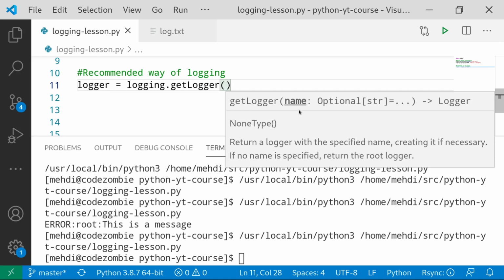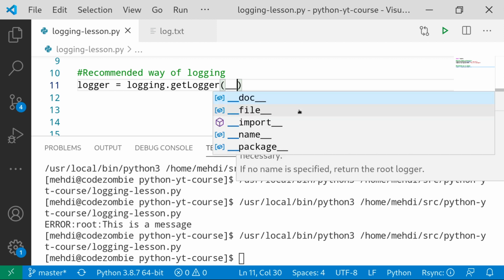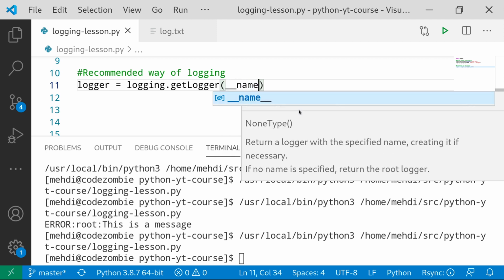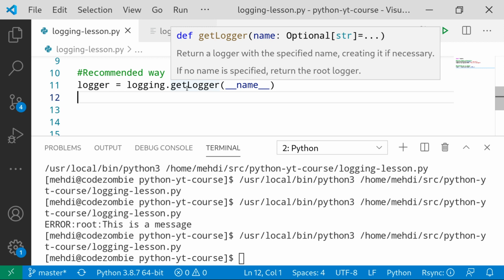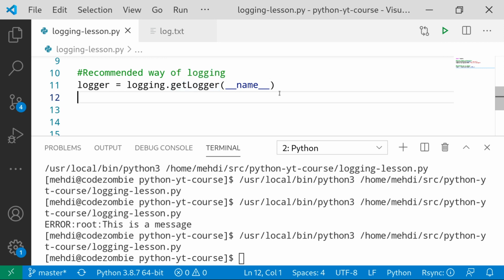So I have a general logger here, and I pass in the name of the current module. The Python documentation recommends passing the name of the current module when you are getting access to a logger by calling getLogger, and I have even seen this in use in some Python libraries.